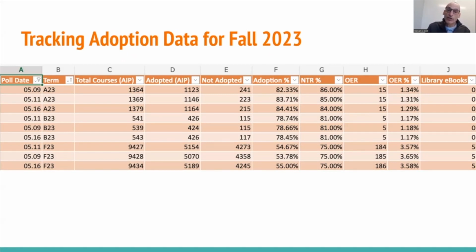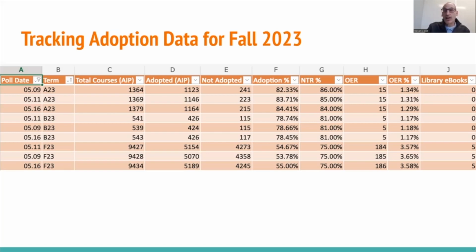And so I did also discover that the bookstore has a lot of data about course material adoptions that we could use. Just to give you a simple example, if you look at that column over on the right about percent of OER adoption, compared to fall of 22, we probably had about 1% of all adoptions were OER, or at least they clicked the button, I'm adopting OER. Again, we know faculty may conflate OER with other kinds of materials that are not OER, but we actually got that up to nearly 5%.